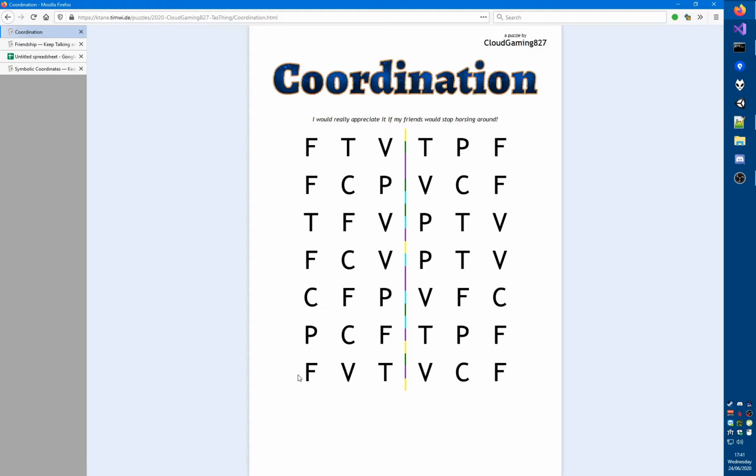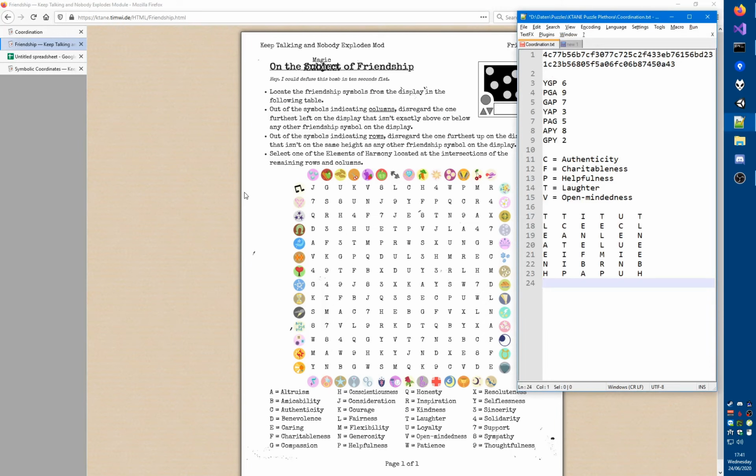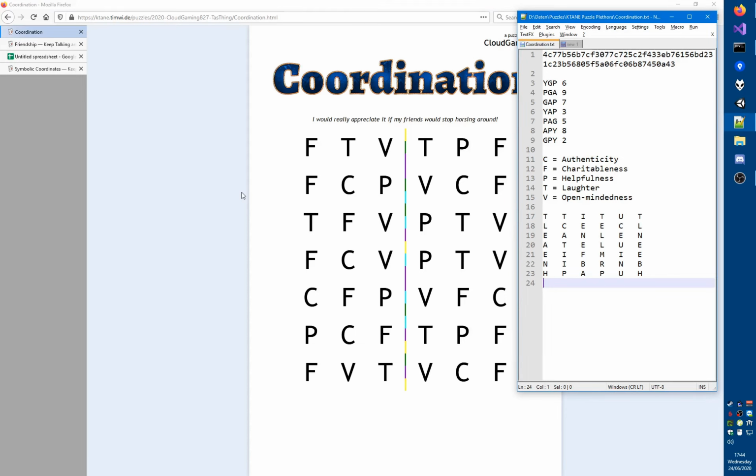Okay, so I have 3 words on the left, 3 elements of harmony on the right, and a number in the middle. I guess I'm stuck again. So once again, I'm going to take a break and come back to it if I have any more fresh ideas. And here we are again with another idea that I again literally had 1 minute after stopping the recording.